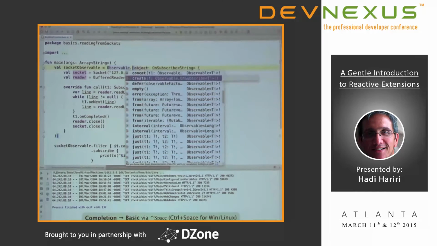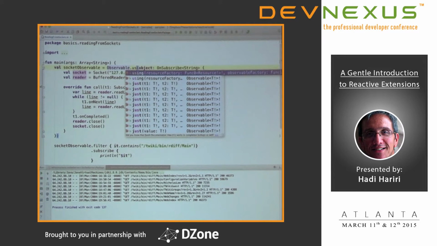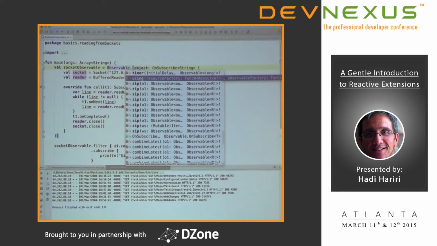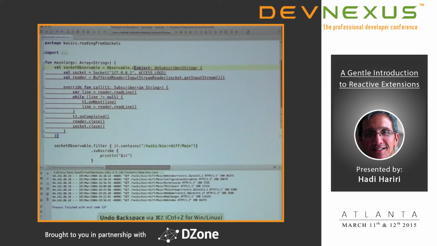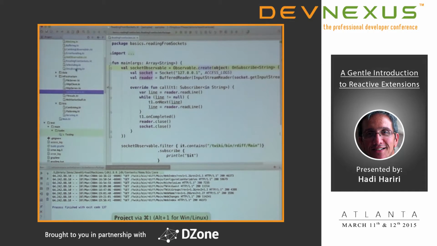where is it? Using, which allows me to pass in all the resources that are being used, then the block of code that I'm actually going to do work with, and then dispose of that, right? And disposing of it is one of the important things in observables, because we haven't mentioned that, and that's what I'm going to show now.